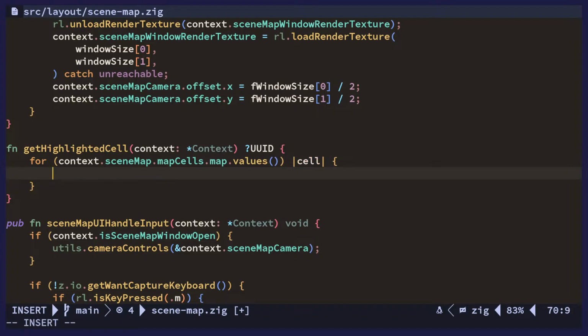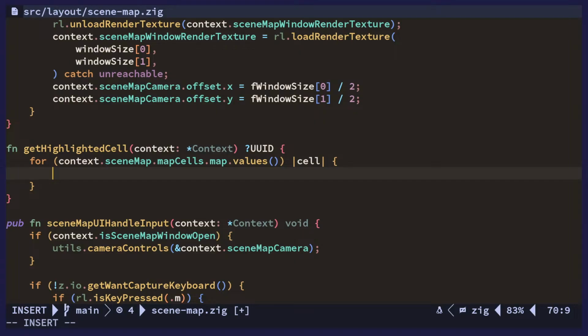So here's the cell, and then we want to calculate the boundary of the cell, and have it translated and basically transformed into mouse coordinates, so that we can then compare the mouse coordinates with the thing.